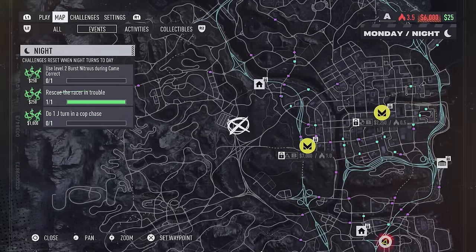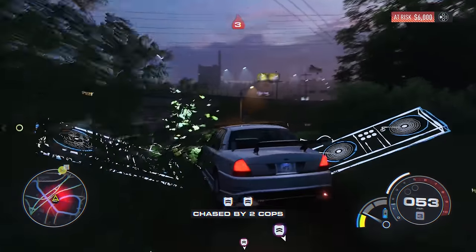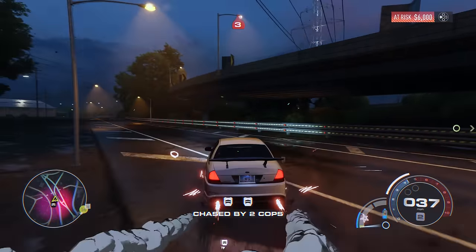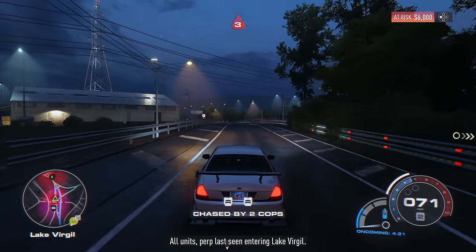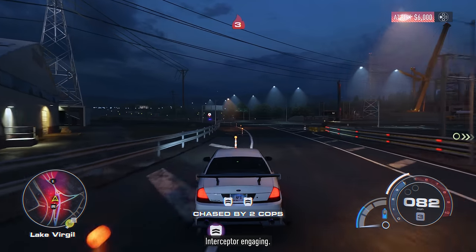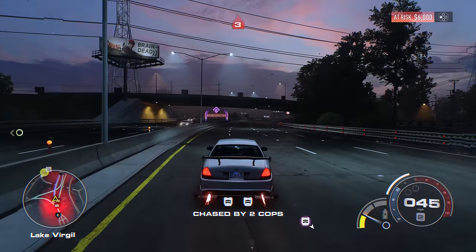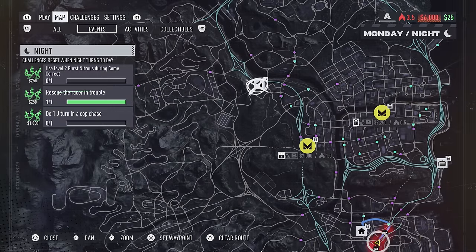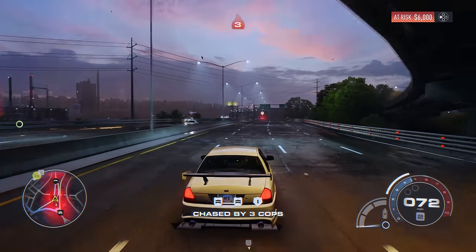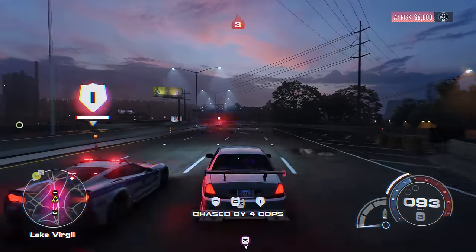If I can find a house. There's one right here, but I think I'm going to lose it in time. I think I am anyway. All units, pursuit blasting. There's quite a few, actually. Oh, boy. Well, now it's time for a little police chase, I guess. We want a piece of the pie, dispatch. Was it really worth the 1,000? Probably not.